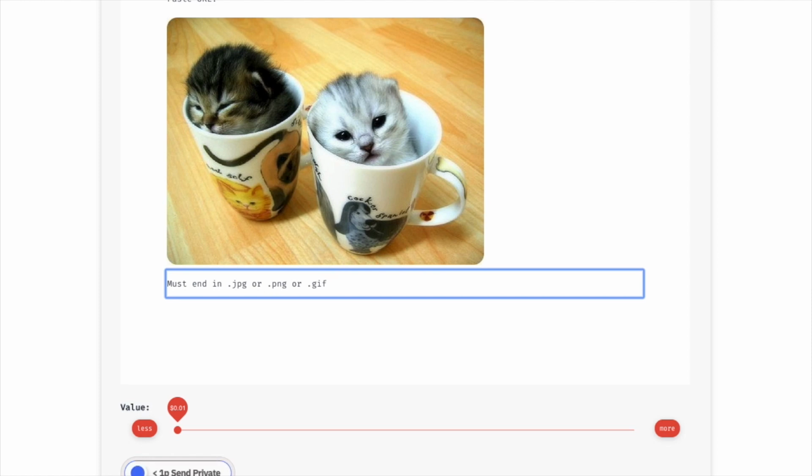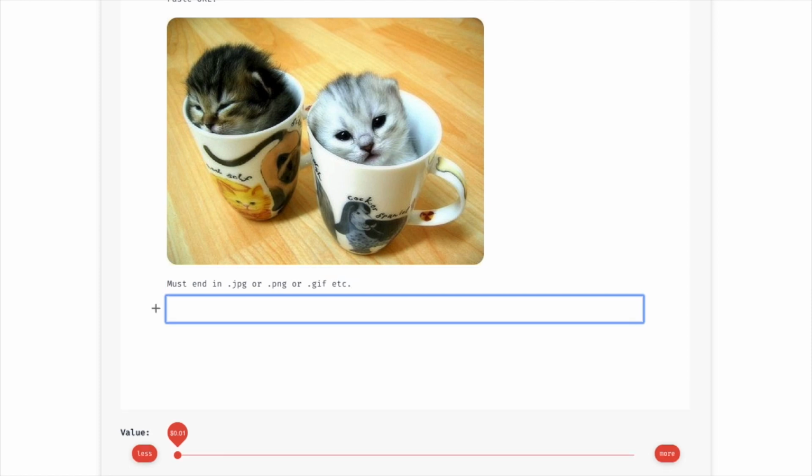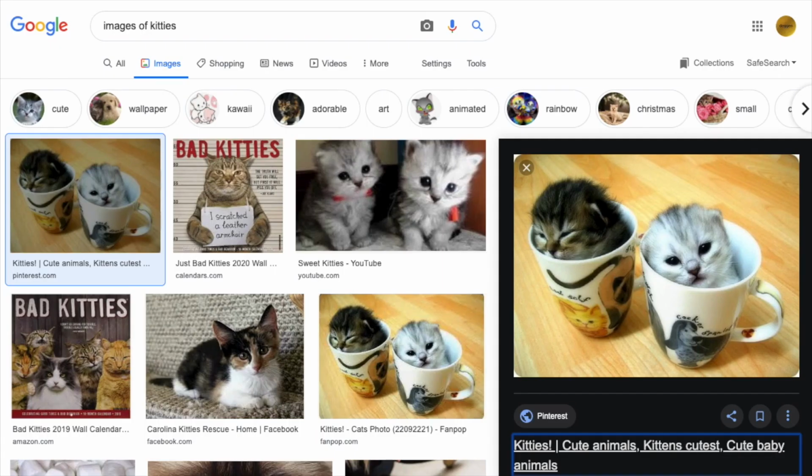So usually if you are on the internet, you can right-click the image and say copy image URL, and that will get you the correct URL. And sometimes it will not have the extension on the end, in which case you should just try .jpeg, because that's the most common, and see if pasting that into Baymail works for you. Cool, okay, so what if you don't have the image URL?